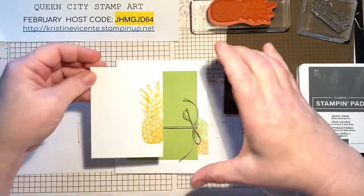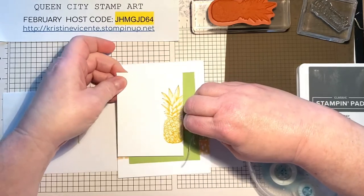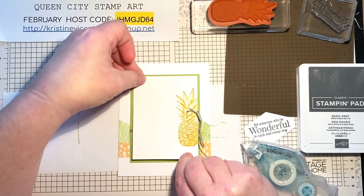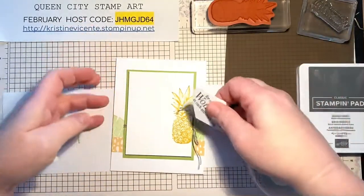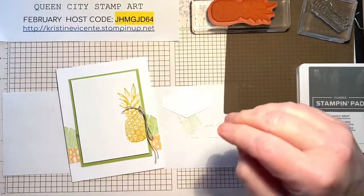And now we'll bring this in and add this to the card base. And I'm just going to center this panel right on the front. There we go. And then I'm also going to add some dimensionals to this little panel, and this is going to also pop up on the front of the card.